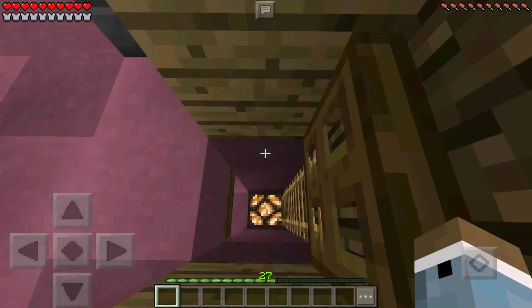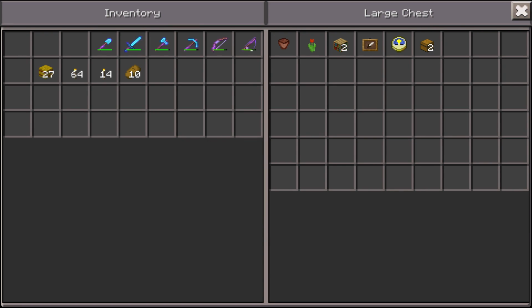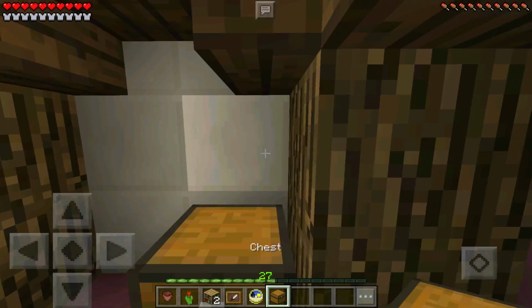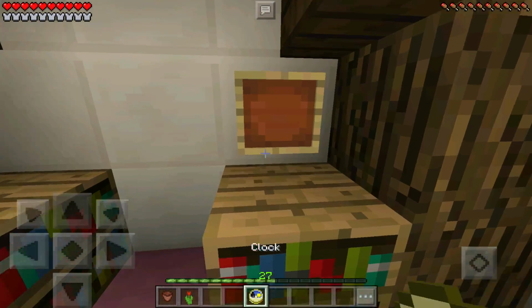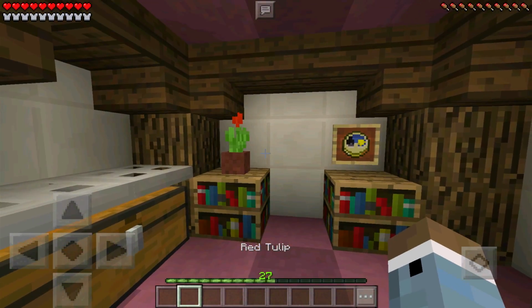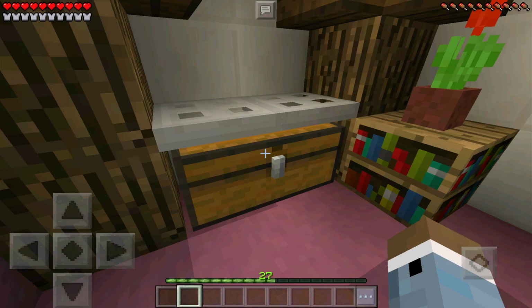And then down here, this is the downstairs, the more private area, which is going to be a bedroom. So let me go ahead and gather all of the blocks I have. I don't have a bed. Wow, that's a mistake. I definitely should have had a bed. So we're gonna use these bookshelves as nightstands. Over here, we're gonna have a clock next to the bed, and then on this side, we can just put a flower in a flower pot. But we don't actually have a bed, so let me go ahead and get one.